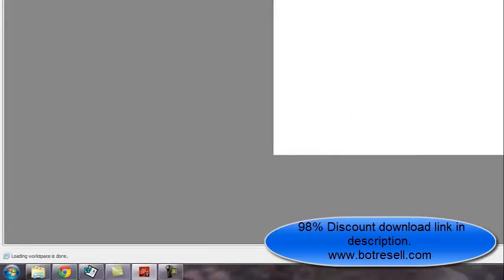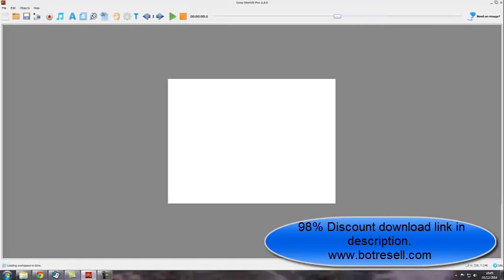You've got to wait till it's finished processing. For example, when you first load up the software, it has to load the workspace. Depending on the speed of your computer, that may take a few seconds, and you will see this over here as a task being performed, and over here it will say something like loading the workspace. Okay, so always look at those status bars.